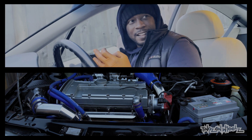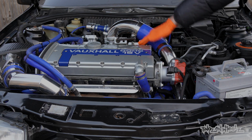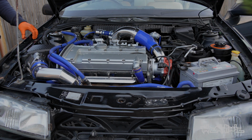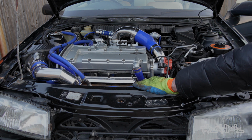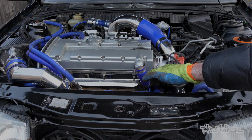Ah, it's a bit ropey. Quick pressure check. Yeah, we're good. The way that you're sacrificing James for this. It's his car, isn't it? And then a check for a strong spark.